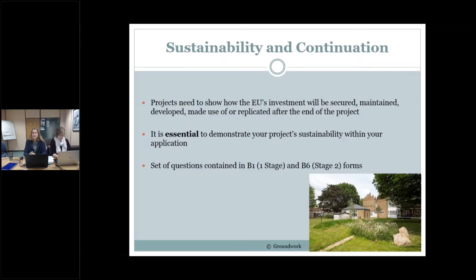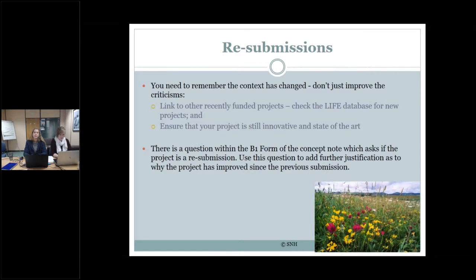Protection status under national or local law, or site, species, habitat and targeted, if relevant. How will the area that you have restored be protected in the future? How, when and by whom will the equipment be acquired and used after the project ends? How will the long-term sustainability of the project's concrete actions be assured? So I hope this has given you a flavor of what the Commission is looking for in terms of sustainability of the LIFE projects.